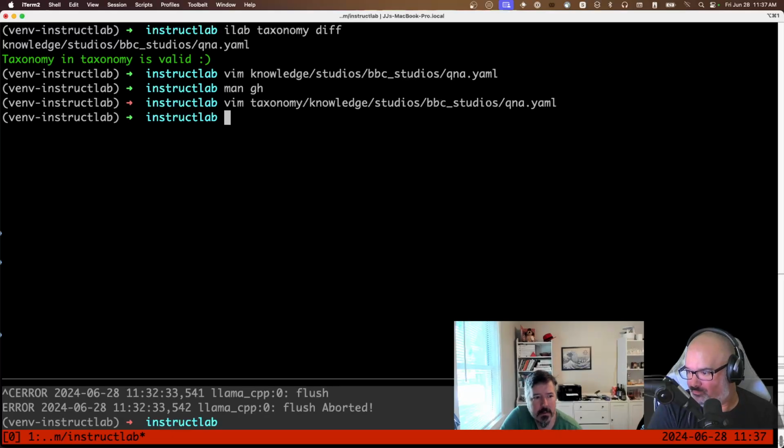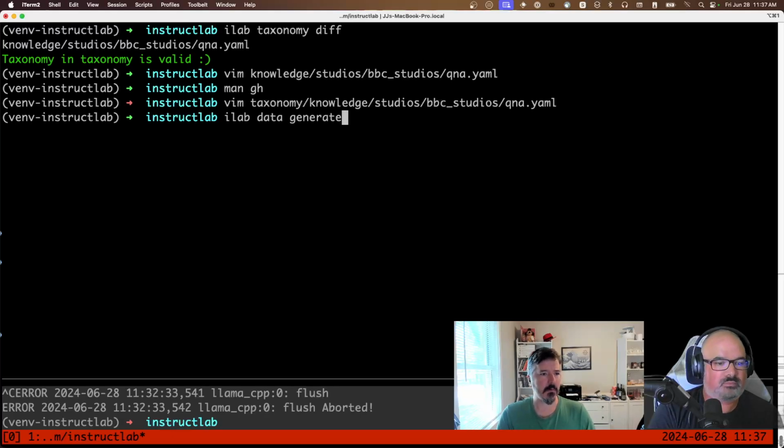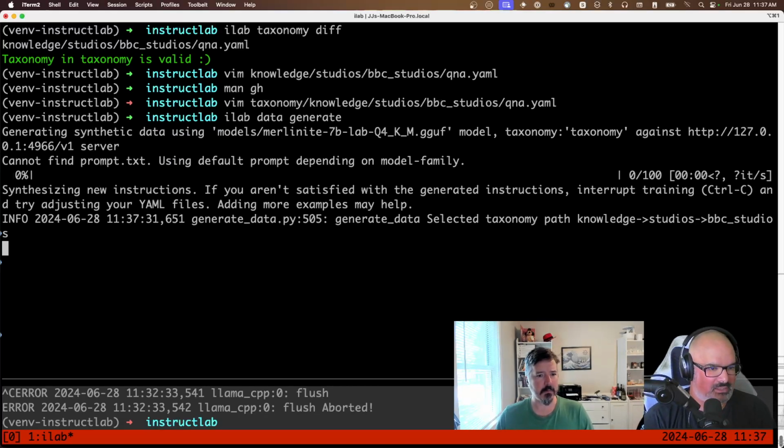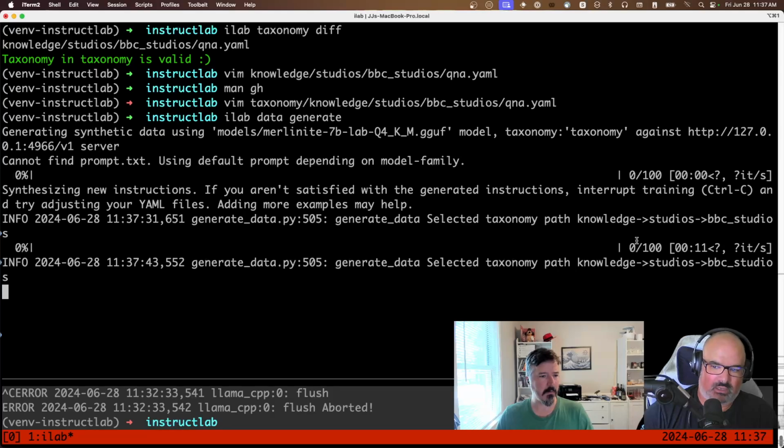So now, if I type in this next command, ilab data generate, this command actually goes off, and I'm going to go ahead and just type it anyway, and it will create a bunch of questions and generate the synthetic data based off of those Q&As. Now, the really neat part about this is that it's relatively quick on this machine. We should see here as it kicks off, it's going to do 100 of these questions, and we can actually see some of the questions pop up in the output, which is kind of fun. Which is pretty neat, and we will see here in a second.